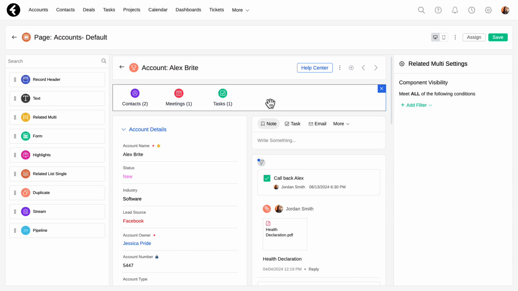Next to the name of each related object, you'll find a number which represents the amount of related records from each object type, such as the number 2 next to contacts, which lets us know that this account has 2 related contact records. By clicking on an object, you'll see the list of related records, so that clicking on the Contacts icon will open a list of the 2 related contact records.